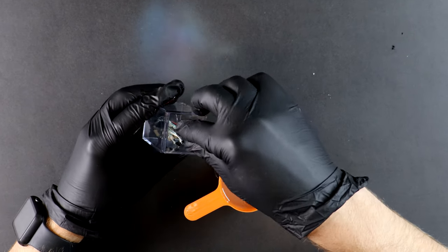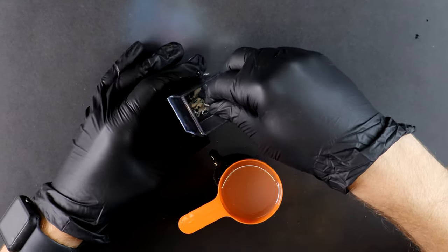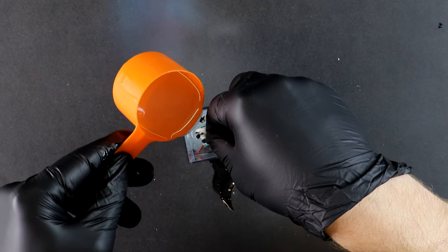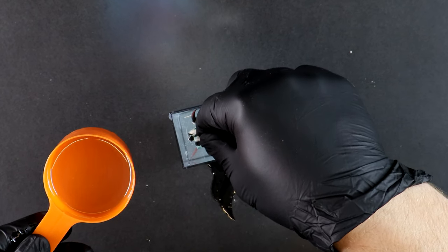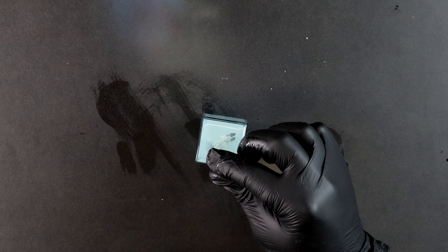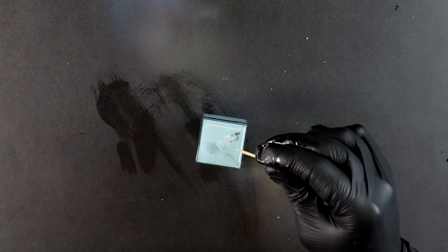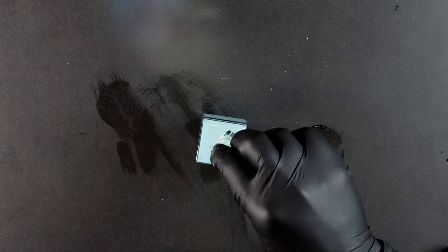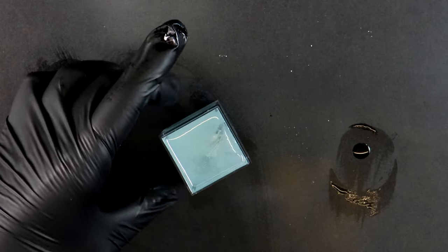I make a bit of a mess here because I'm a Goomba, so take your time with a pour and make sure you have a mat or something underneath so you don't ruin mum's good table. As I pour I realized I may have added a little too much colored ink to my mix — I can still see the Tyranid but it's probably more cloudy than I'd originally intended. It should still look alright though. The next part I hadn't anticipated was the model floating. The other times I've used resin it started to cure pretty quickly so I could fix parts in place, but here the model is dancing about. This is okay because it will end up upside down, and I'd rather the model be down the bottom like it's sinking in the tank. Now that the pour is complete I'm going to leave it for a couple of days to be completely set.